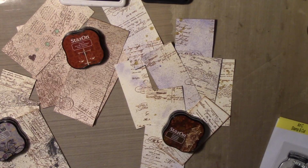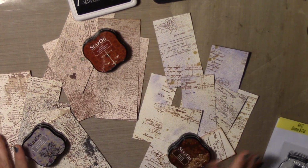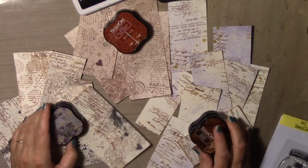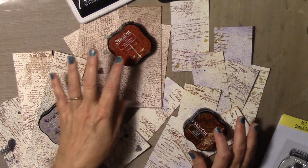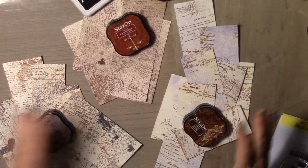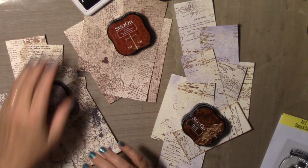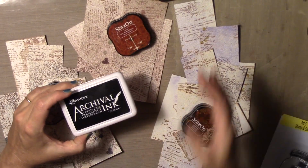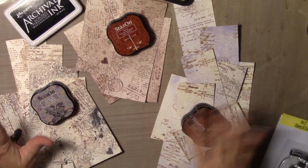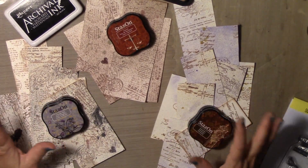Okay, so I've gone through and I've got 20 tags, and I've set them up here. Found one main color that I think I like for each little set. This one's got more of a red theme. This is that gold and purple, and this is the red and really dark gray or black, close to black. The archival jet black will work on any of this, and I've also tried the vintage photo on all of them, instead of trying to come up with whatever on the distress ink. So now I'm going to go through and do some stamping.